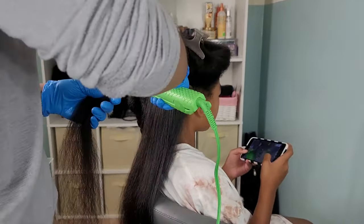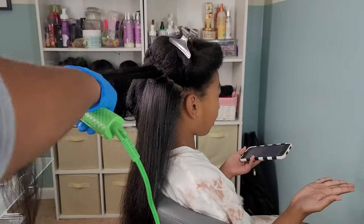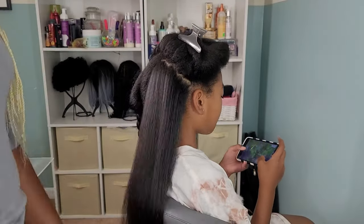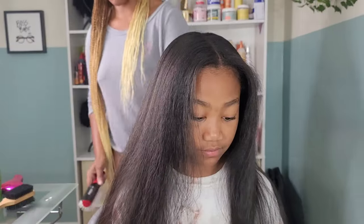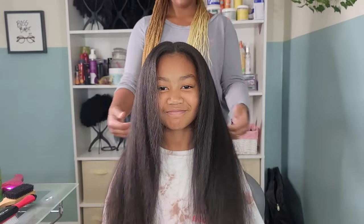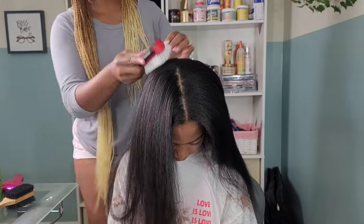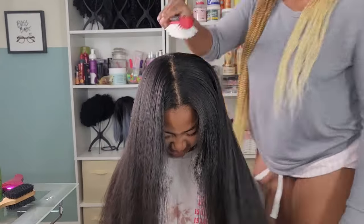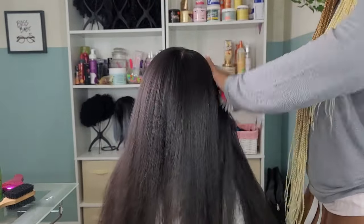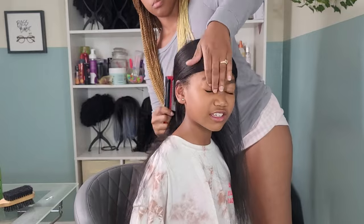They should have called back when I first had Kalia — that's when I didn't have my life together. I was 19 years old with a baby, living in a rough situation, working at KFC. But when I got my life together, paying my bills, providing for my kids — even when I didn't have AC or heat in my house — nobody called then. But they call when you finally get your life together? I don't usually believe in haters, but I feel like there was some hating going on. I'm still recovering from it — venting here really helps me since I can't afford a therapist right now.